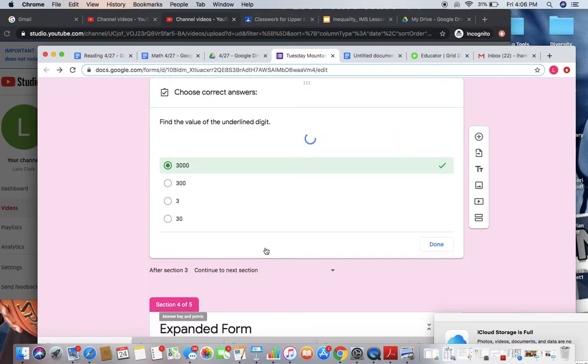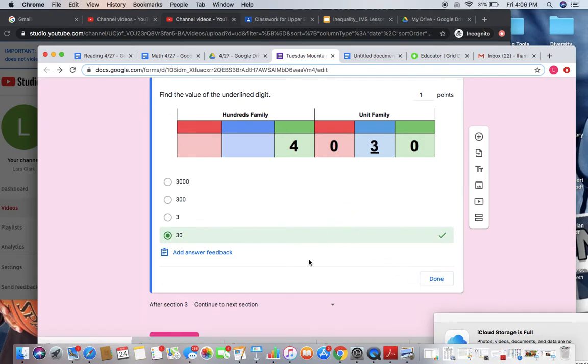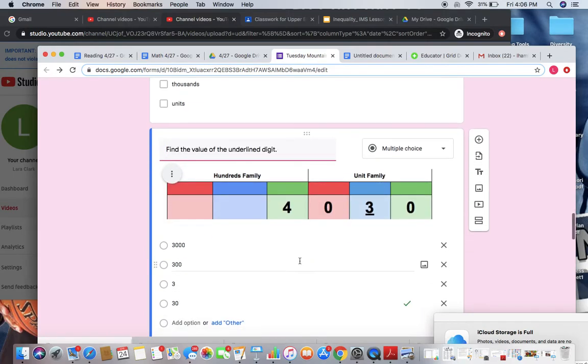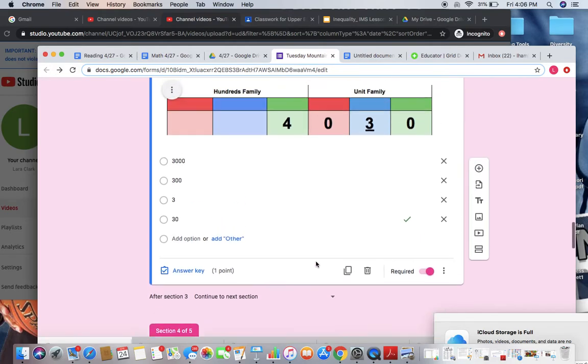So in my answer key, I just need to make sure I select that. One thing to note is when you select the right answer, it doesn't deselect the not right answer. So make sure you always only have what you want selected. And again, the place value paper is the control of error, so there's no feedback for that question.